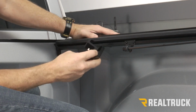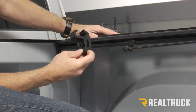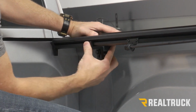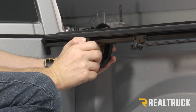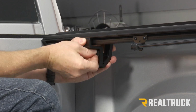This is what our clamp looks like. You're going to want to make sure that the notch of the clamp rests in the bottom cutout of the inside clamp. We're just going to basically install it like so. Once we have it held into place, go ahead and tighten it up by hand first. Get it where it's nice and snug by hand.